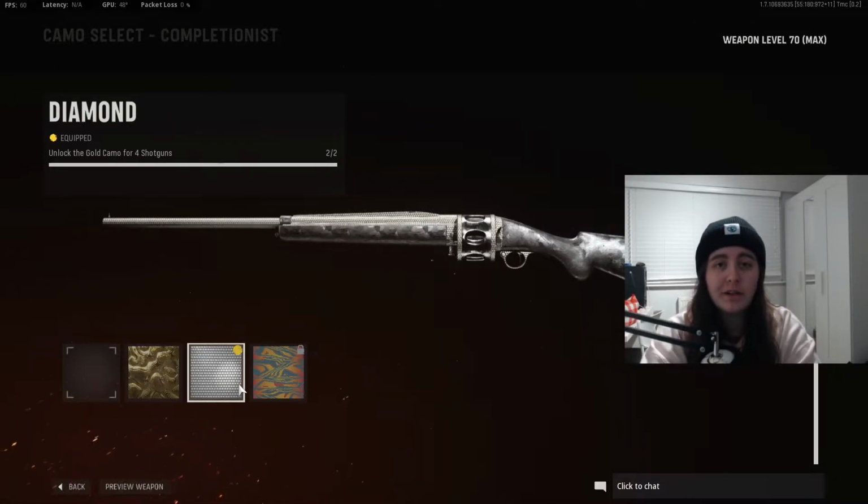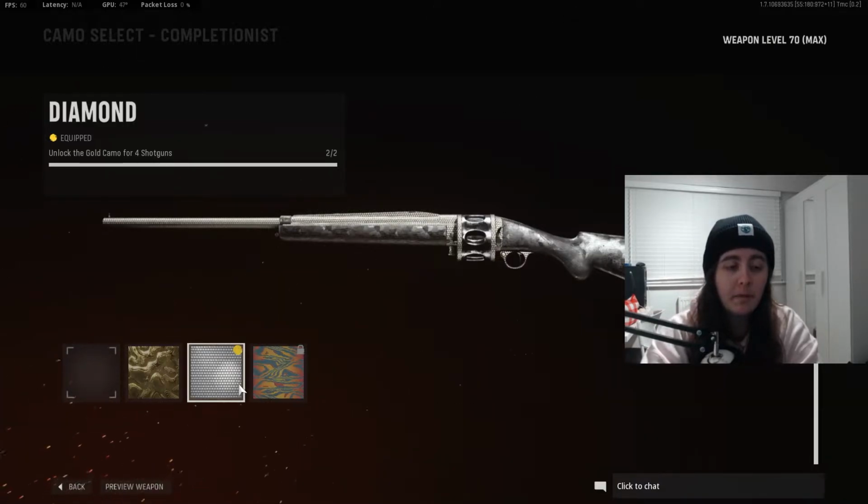Let's talk all things shotguns, similarly to how I did with the SMGs, with some more general tips that maybe I didn't put in the specific camo guides because they were a little bit too broad. Some pitfalls that I found across all of them, what order you should do them in, are there any specific perks you may need, stuff like that.